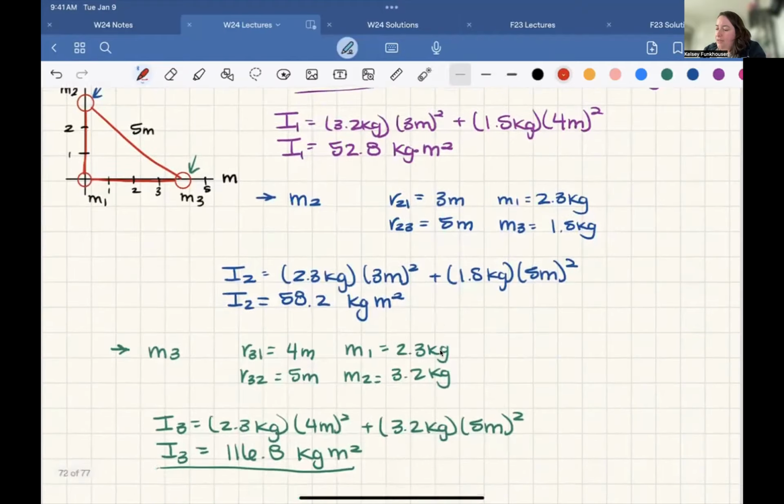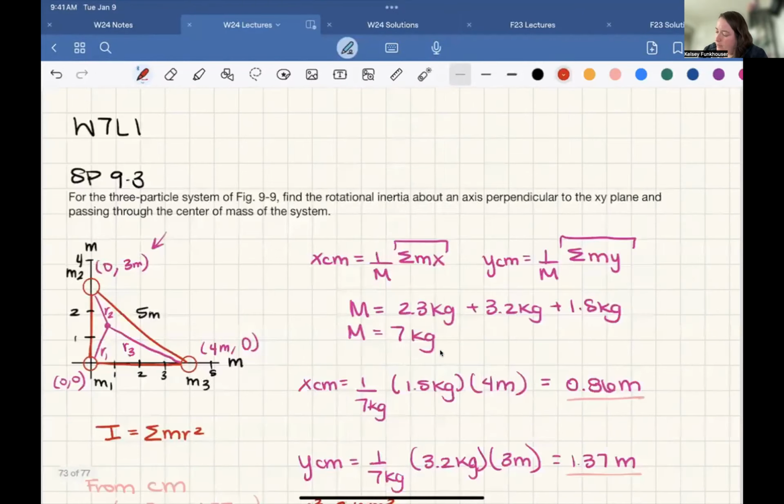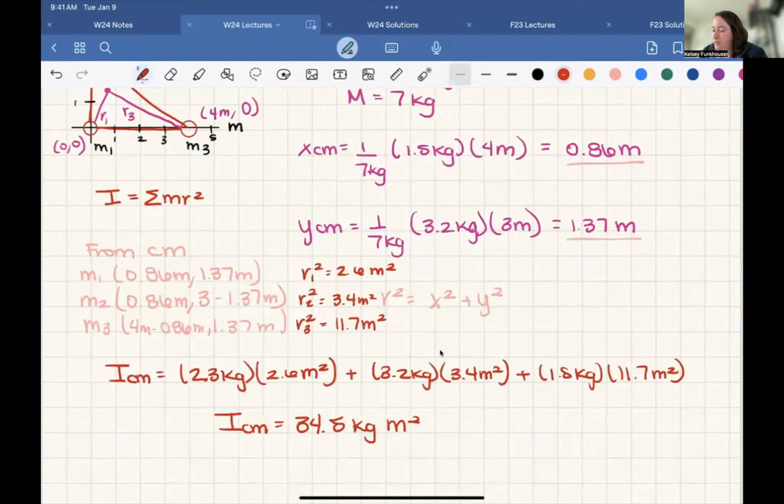So that is much smaller than any of the other ones. The lowest two were for I1 and I2, and that's still a little less than 20 smaller. And this is to show that the rotational inertia through the center of mass of your object is the lowest rotational inertia.